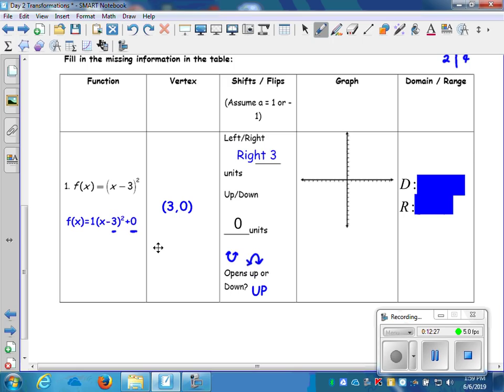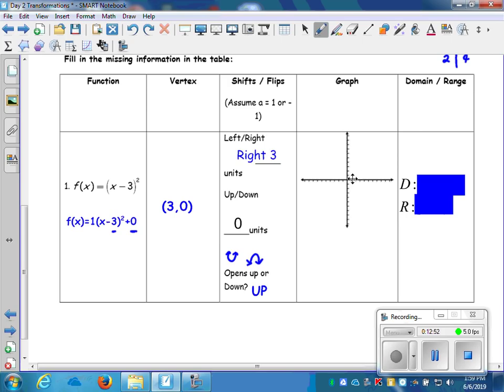Now you can draw both the parent and the original, or the parent function and the transformation. In terms of a rough sketch, the parent function kind of goes through here like this. And all I'm going to do is pick this up and move it over 3 units. So I really don't have to put that in there. Now next year your teacher may require you to draw both, but for now we can just go ahead and focus on the other one.